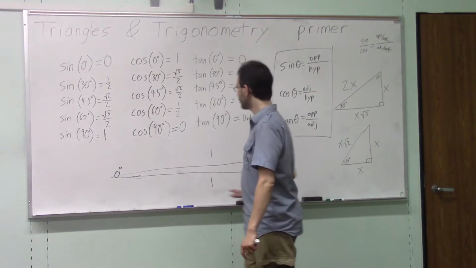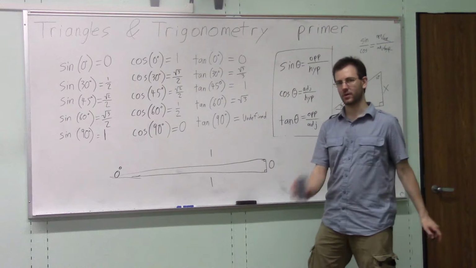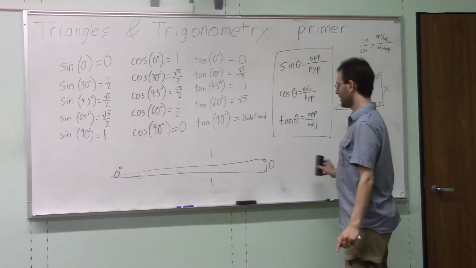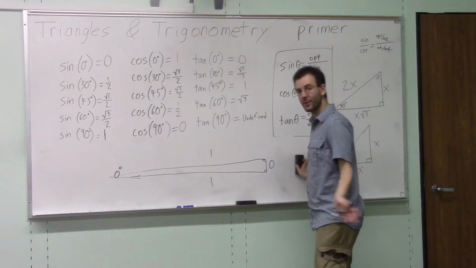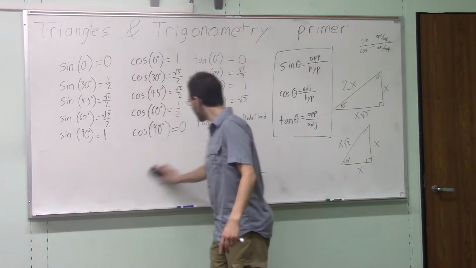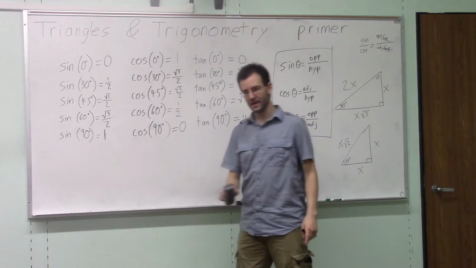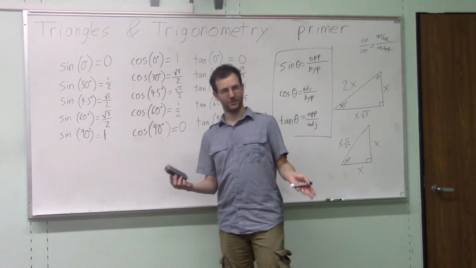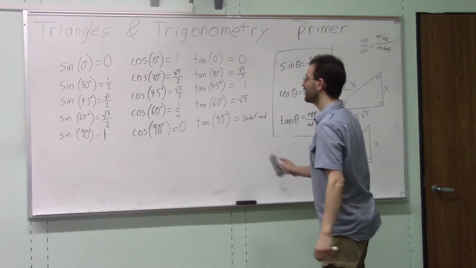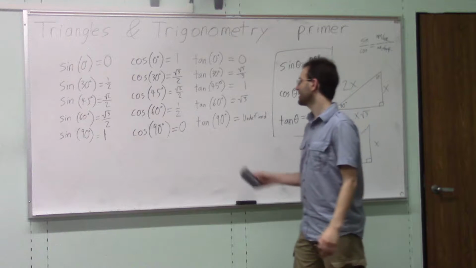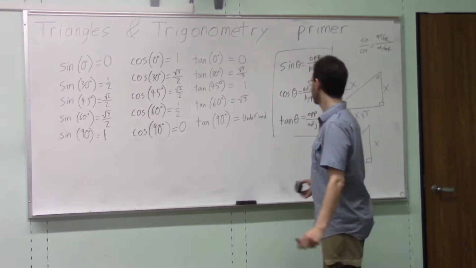Now, I want to introduce you to the concept of the unit circle. Because sometimes they may ask you for the cosine of 120, and you'll say, you can't have a triangle with a right angle and also a 120-degree angle. But this is approaching things from a theoretical perspective and using sine and cosine for other things.